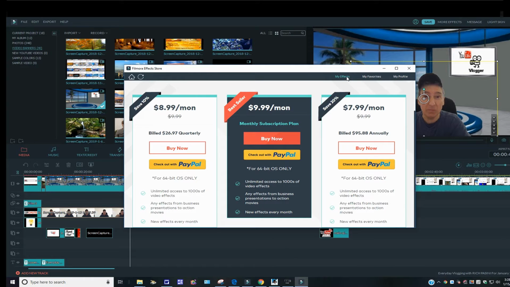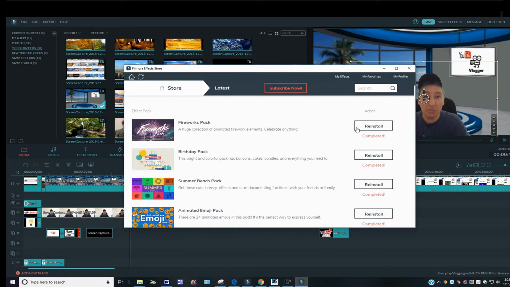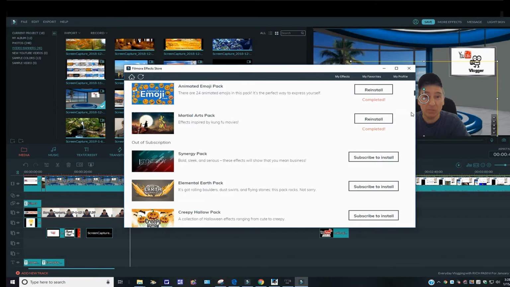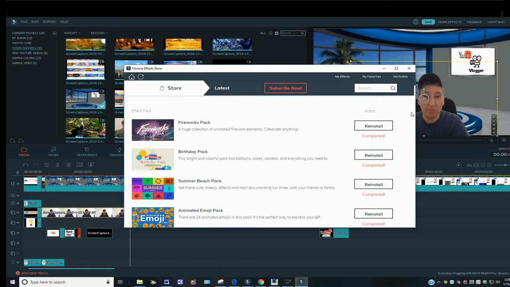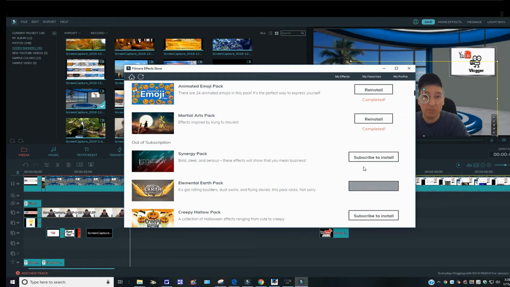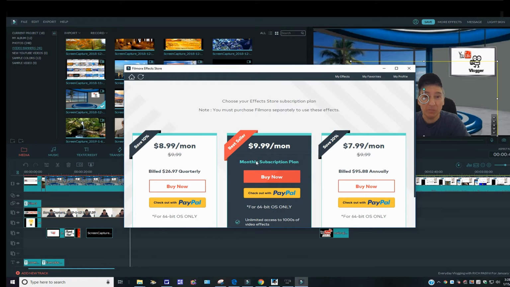And then these are my effects, the ones I have. You could reinstall them. All right, this is what I got so far. Did I put that one on there again? I'm wondering. Fireworks. Let me see. These are ones I downloaded. Now, if you click on here, no, I didn't download one. I got to download one. If you click this on here, you're going to get a message that's going to kind of say you're going to bring it back here.